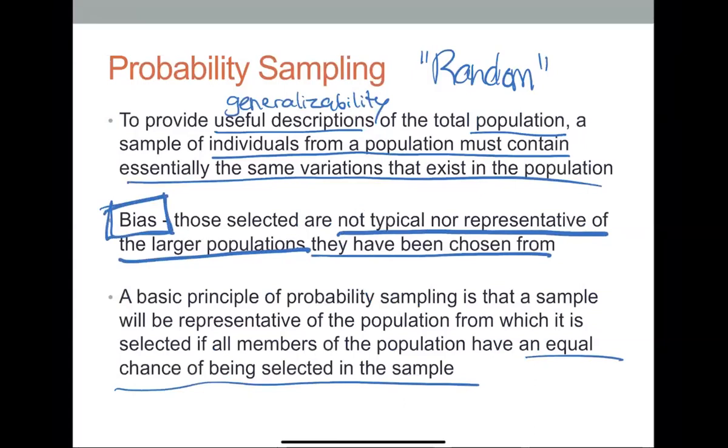If there's 100 people, right, and I put 100 numbered balls in a bin, spin them all up, I grab 10 out of there, right? Everybody in the 100 had an equal chance of being selected because they were all in the hopper. Right? If I take 1 through 50, and I just say, well, I don't have 100 balls to put in here, I only have 50, so I'll just choose from the number 50, right? Number 51 through 100 didn't have an equal shot of being selected in the sample. They had a 0% chance of being selected, whereas everybody else had a greater probability of being chosen because their balls were in the sample.